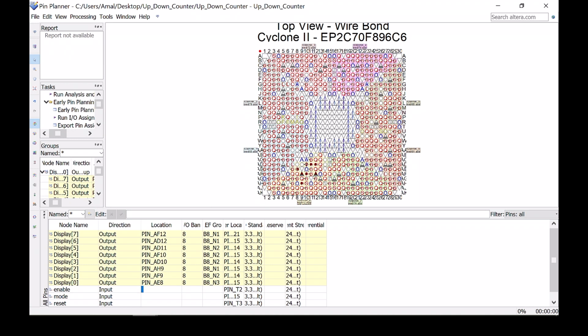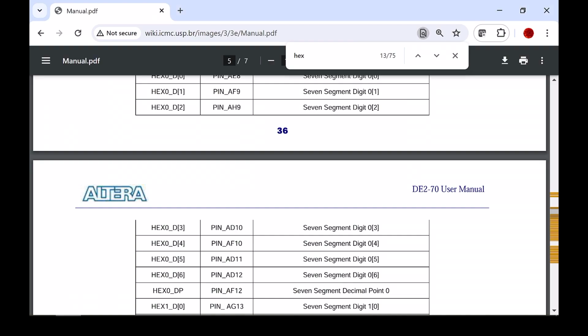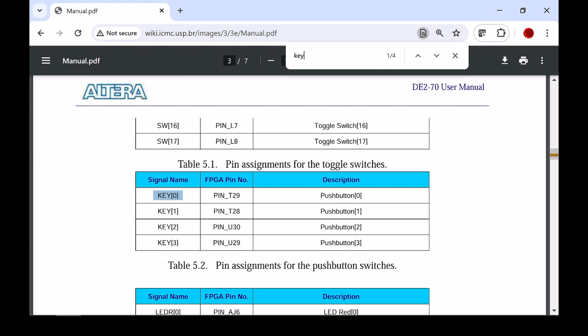So let's do the enable and reset first. The push buttons are called keys in the manual or in the FPGA board. So key 0 is the push button to the right of the FPGA board. This is going to be T29. I will use key 0 for the enable input.